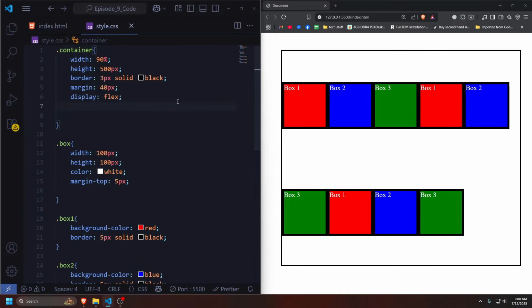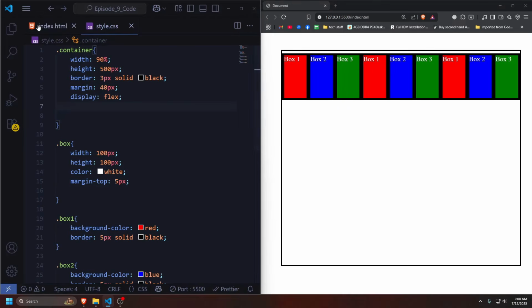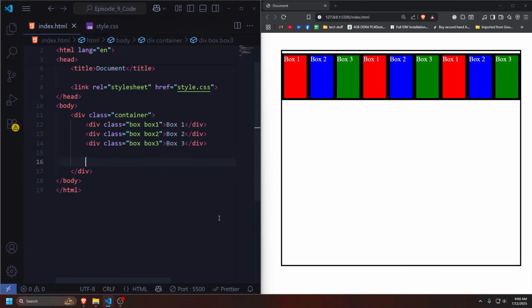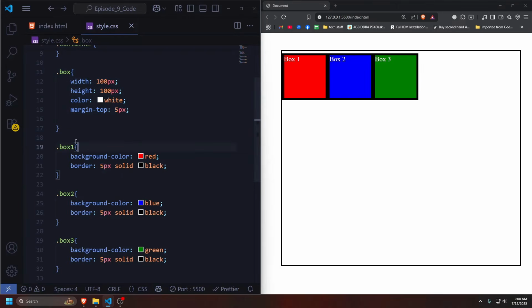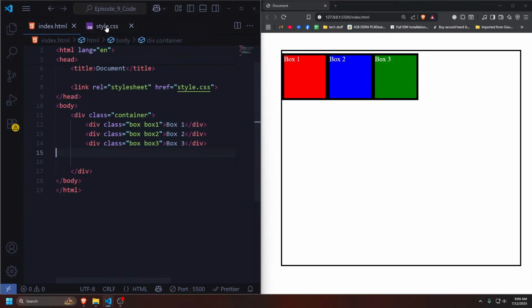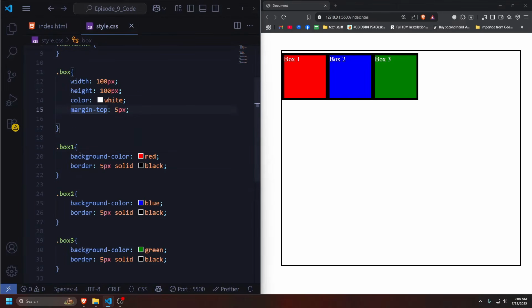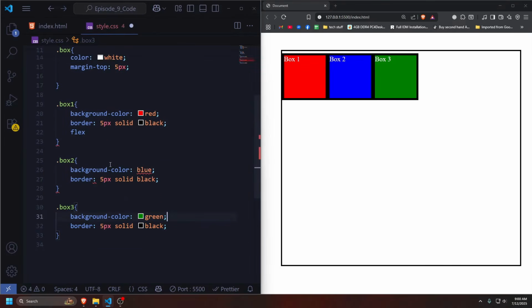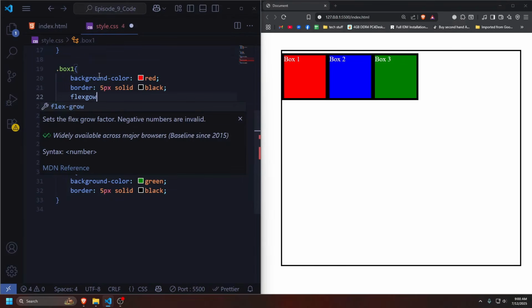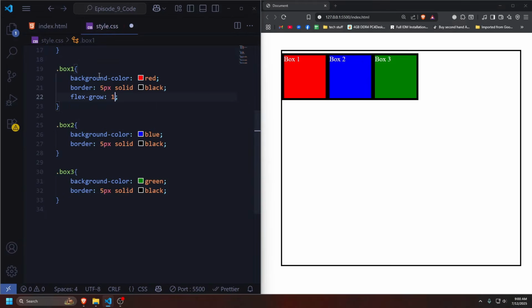So the next thing I want to teach you guys is, let's first cut all of these and make it only 3. Now, the next thing is flex grow. In our individual boxes, I can give box 1 a flex grow of 1.